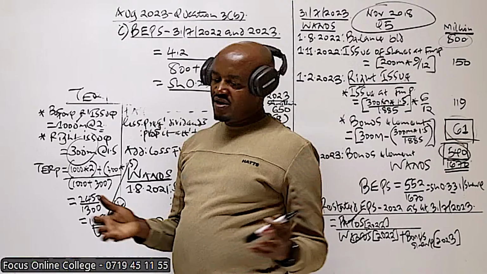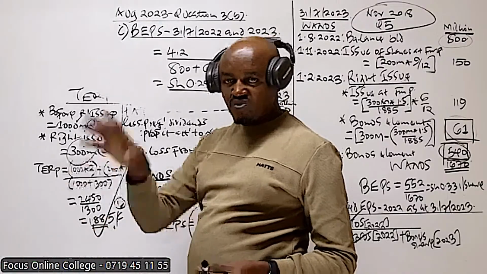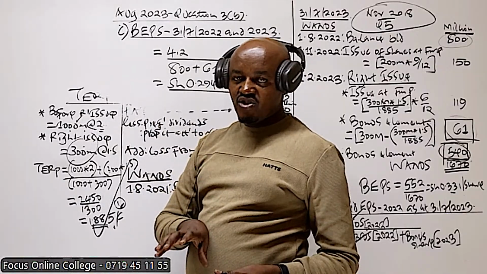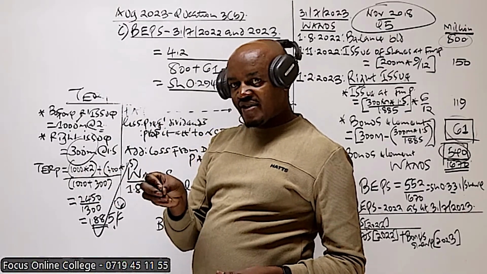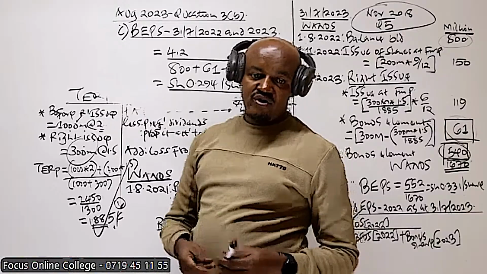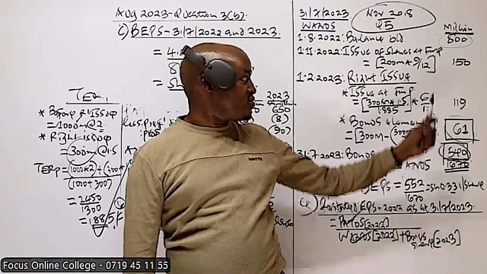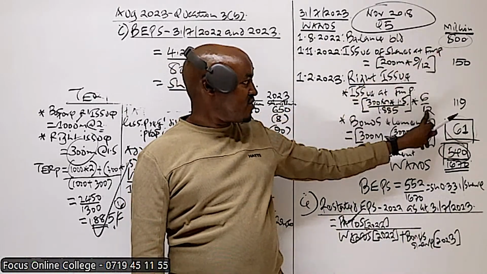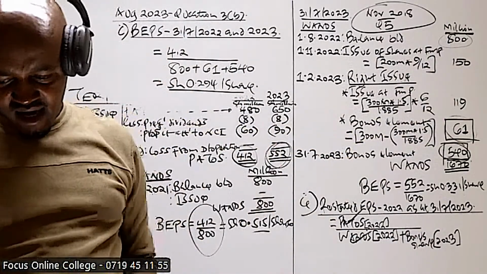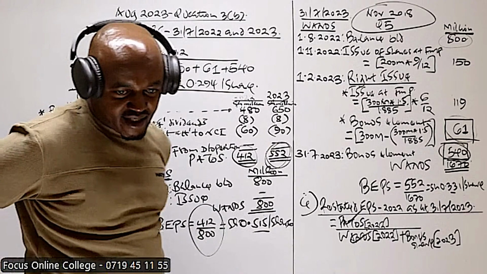But you'll be able to understand better once we do another question; you'll see we will use still another approach. But the concept is this. You take the shares which were issued before times their market price, and then the shares which were issued during the right issue times the issue price. You add that value, and then you divide that with the total shares which will have been issued after the right issue. So the only tricky part is here. If you took this 150, it basically means that you are wrong. You must work with the actual shares issued before, which will be 800 plus 200 shares. But no problem, because I think we will do another question on this. Maybe you'll be able to understand that.